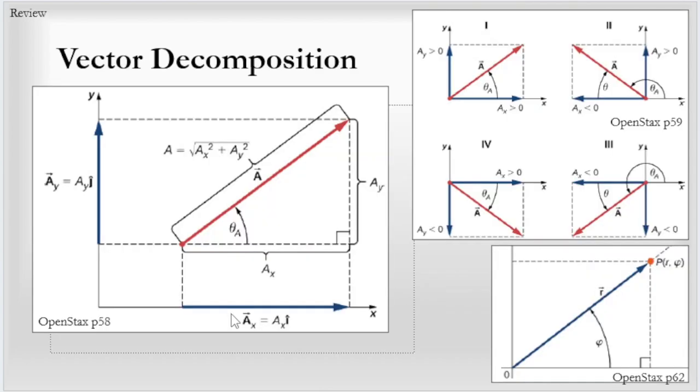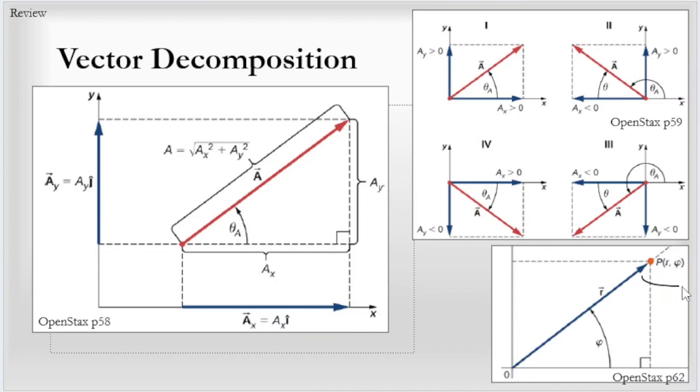A few other things here I wanted to talk about: vector decomposition. We are looking at x and y components, x, y and z components, or any in the other dimensions. So knowing how to decompose them and also keep the right sign. So if you're decomposing, for instance, a vector in the second quadrant, you would have a negative x component and a positive y component. So make sure you keep track of your signs so that your math works out correctly.